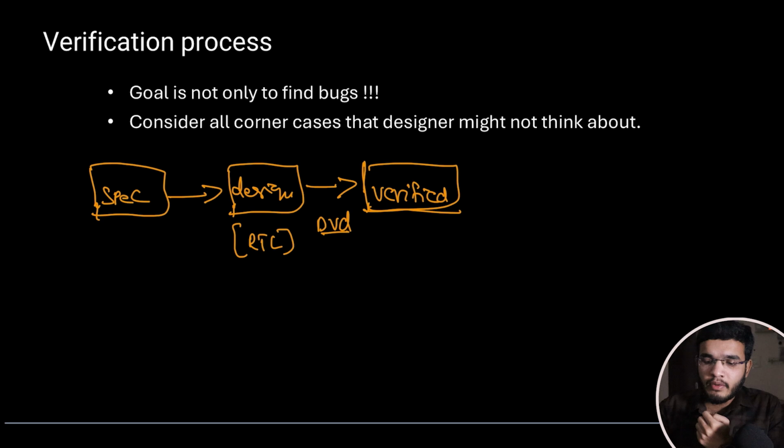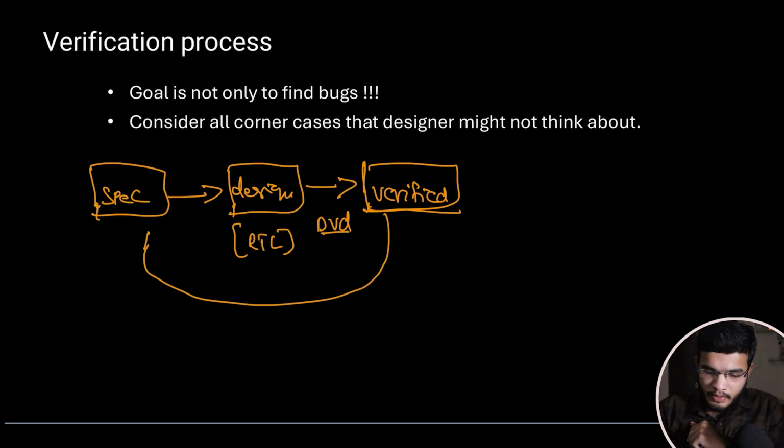All these things are verified by the verification engineer, and he should see whether it is aligned with the specification or not. If it is not aligned, then we can say there are certain inconsistencies in the specification. It considers all the corner cases that the designer might not have thought about. Sometimes the designer might miss out some things which are there in the specification, and a verification engineer is able to notice it and bring it to the designer's mind as well.